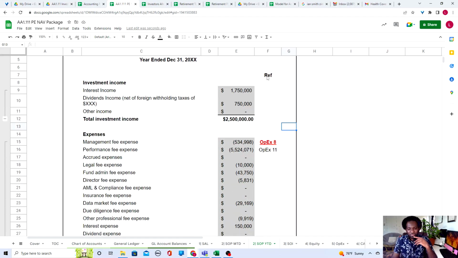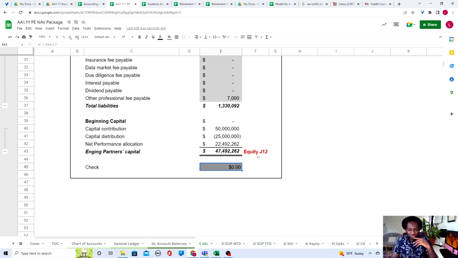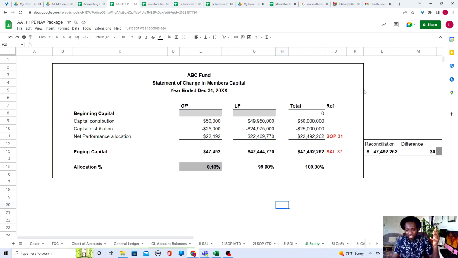And of course, it's always good practice to have a reference in terms of how different parts of your accounts are flowing. For example, my ending partners' capital should tie to my equity capital here. That's really good practice, something I do to make it easy for clients to navigate, as well as for myself to have an idea of where things are moving and how they're impacting the financials.